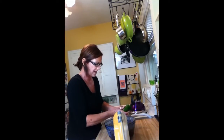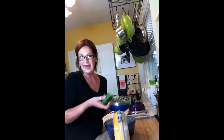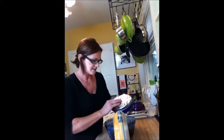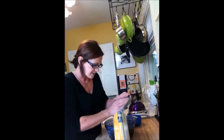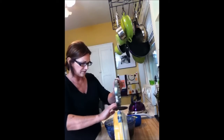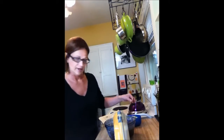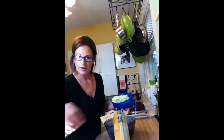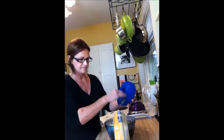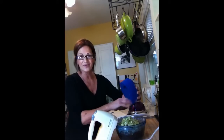Now, I just wanted to show you that I had been grating this on this little grater, just basically grating. And it takes 2 cups. So let's get all this good stuff out of here, the interior. And this is approximately 2 cups. You can measure it, but just by eyeing it, I can tell that's about 2 cups. So let's put that to the side so you can see. Isn't that beautiful? So we're getting green in our cake.